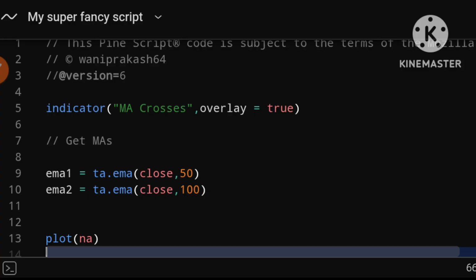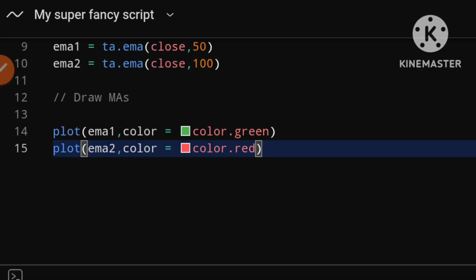I am going to set EMA 1 to ta.ema, and we will base it on the closing price as always, and this one will have a length of 50, and then the second EMA will have a length of 100. So now before we proceed, let us draw the MAs onto our chart, and I will style the first one with a color green, and the second one can be red.